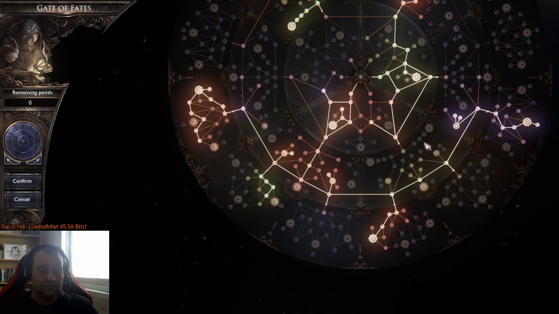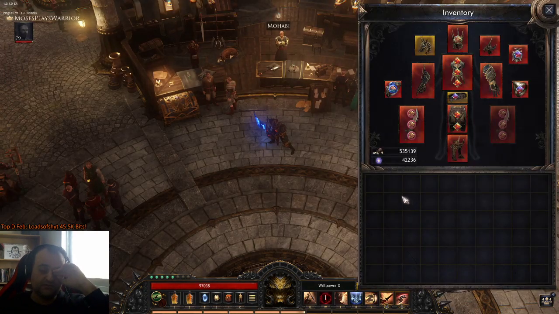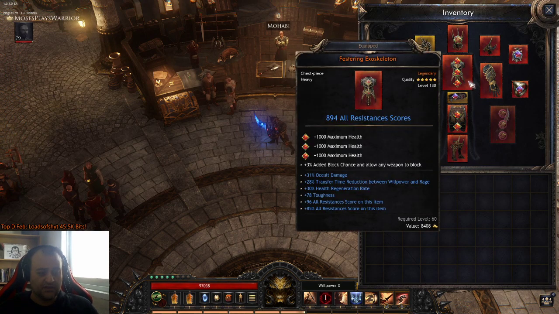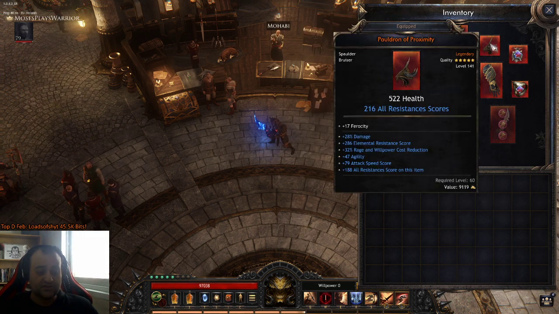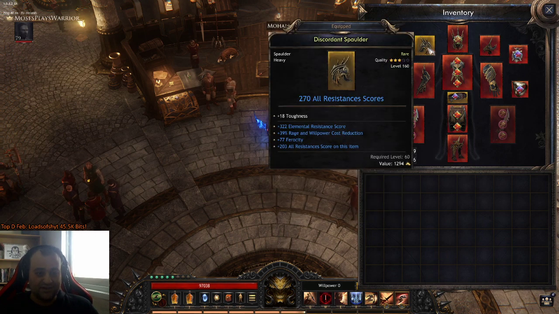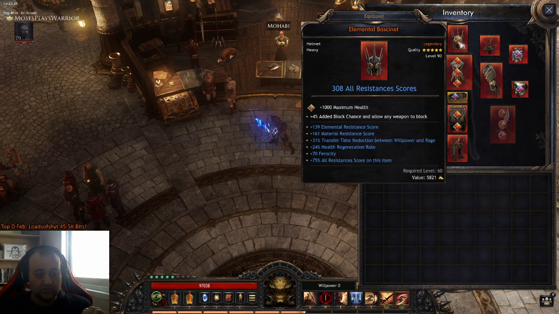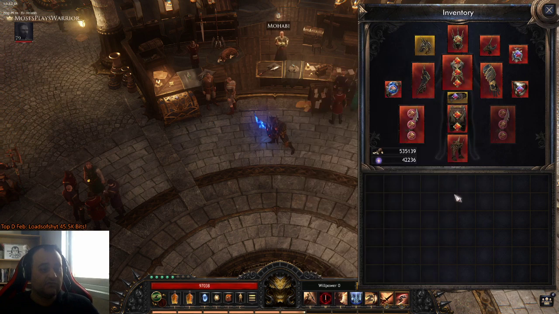Here's the tree. We can go through it, but again, this is a level 79 character with absolutely well optimized gear. I've been gathering it carefully, choosing the pieces that work for me. For example, here we got that transfer time reduction between willpower and rage. We got it over here as well. I got rage cost reduction here, here, and here. When you have these kinds of pieces, and they're all rolled well, they allow you to have the resist, the toughness, and the life rolls that they give you.